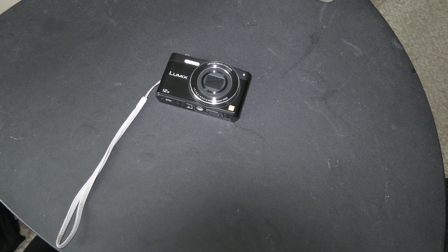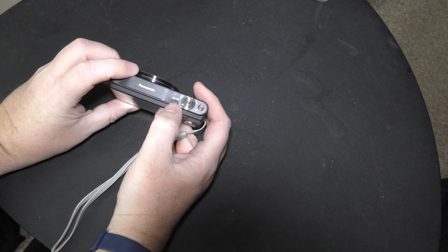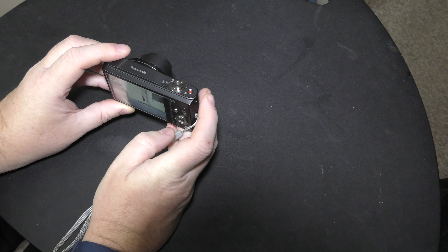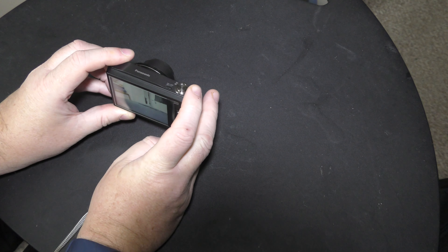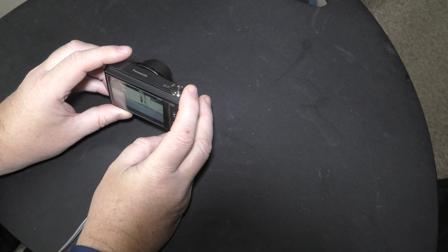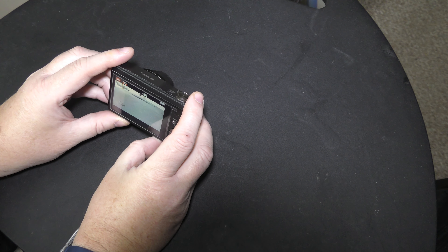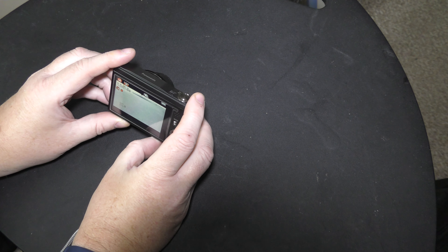Now we're looking at another little compact camera — a Panasonic Lumix DMC-SZ8. A nice little camera for stills, with 720p 30 frames per second video. By this stage I was using 1080p with other camcorders so I didn't rely on it for video, but it was handy to keep on the motorbike. It only records just short of nine minutes at a time, and the 720p video wasn't wonderful — it's more of a stills camera.